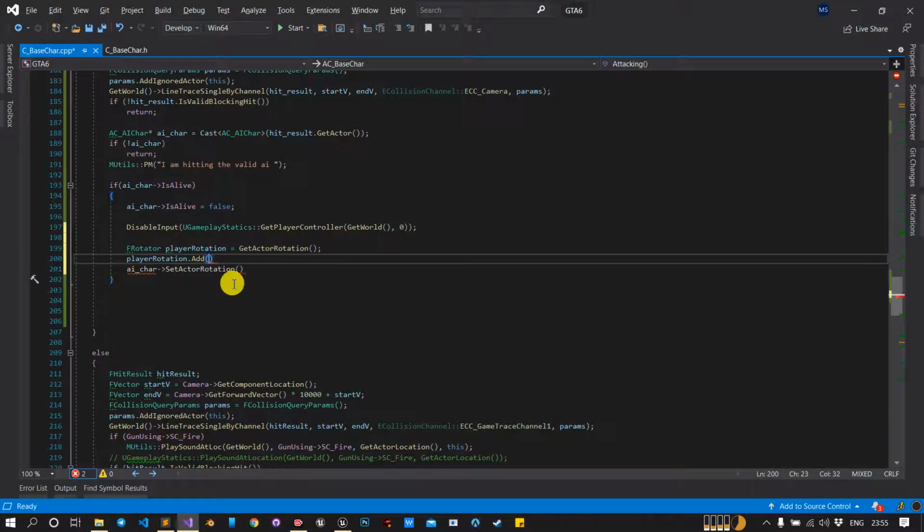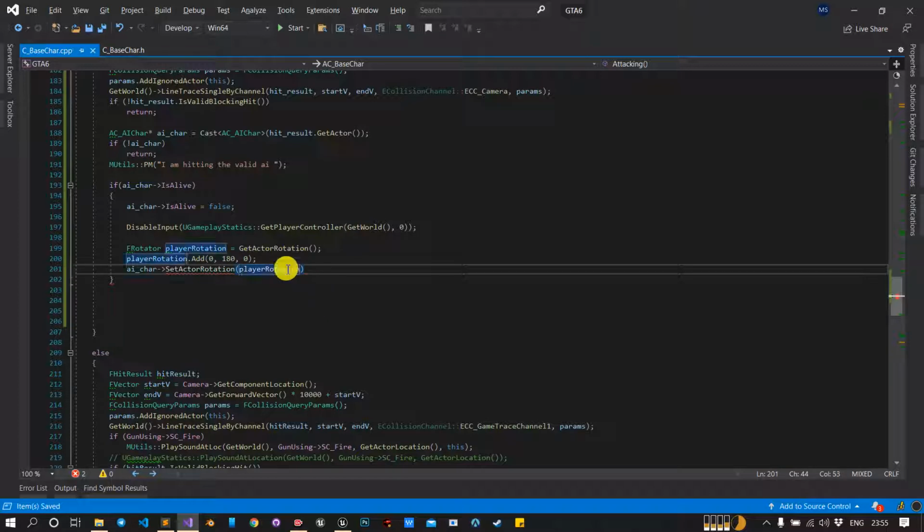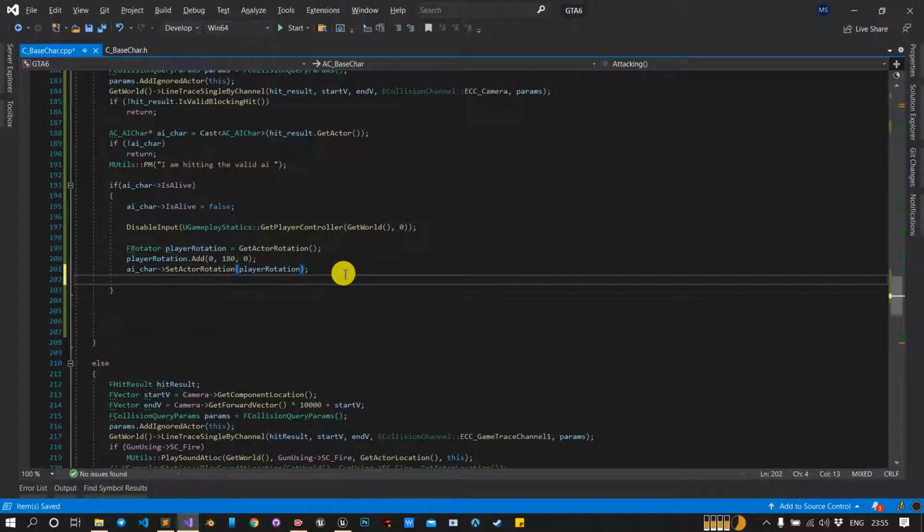So I will put 0 for the others because I want only the yaw value to change. So 180 and not 160, 180, and 0 for the rest. I have just got the new rotation, so I will put that rotation here. Now I have rotated my AI.